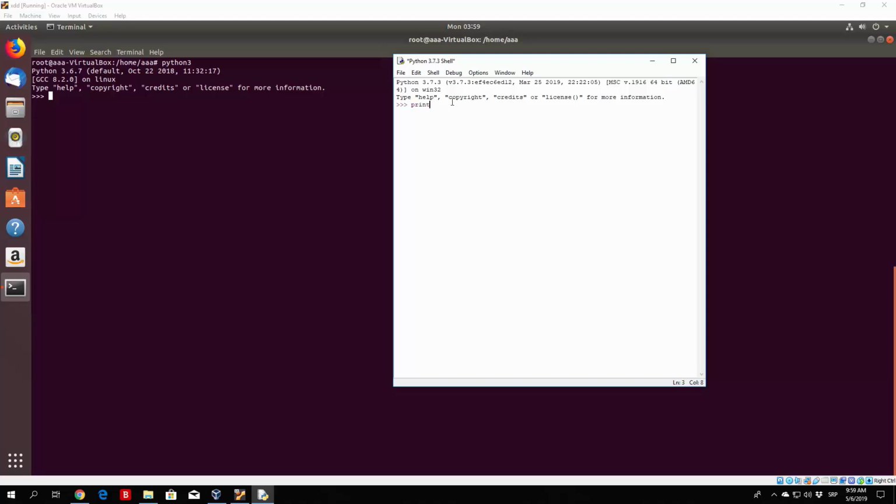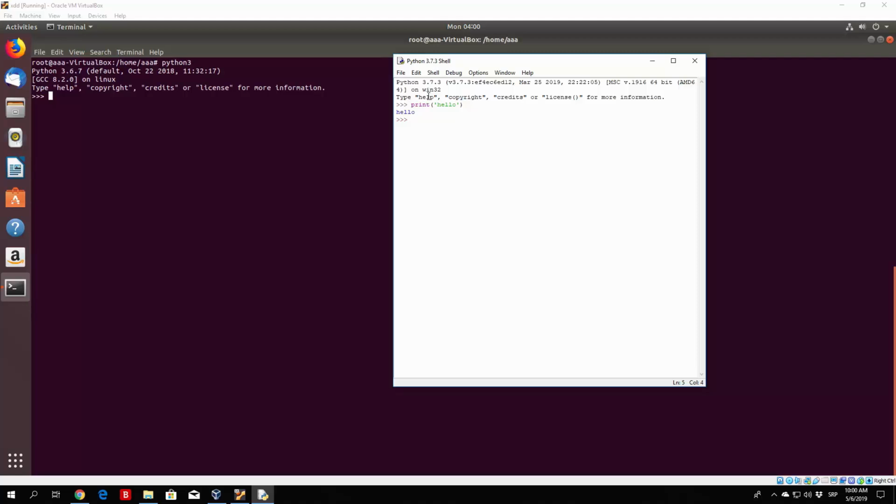For example, if I type right here print and open and close brackets. Now the print function will basically print on the screen what we type in the brackets. So you need to open the quotes. So I will open right here. Let me just find where the quotes are. Okay. And then you can just type here hello. As you can see, if you use the function print hello between the single quotes, it will just print hello to the screen. And there you know that this function actually works and that the syntax for this function is correct.